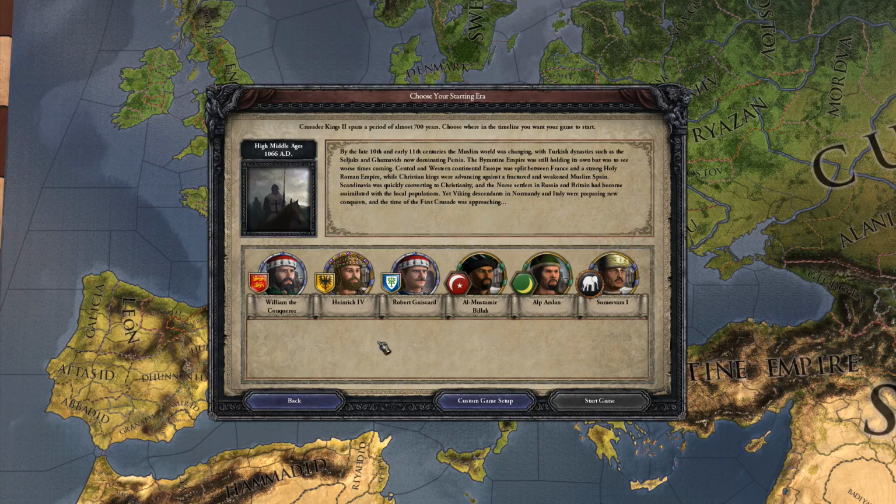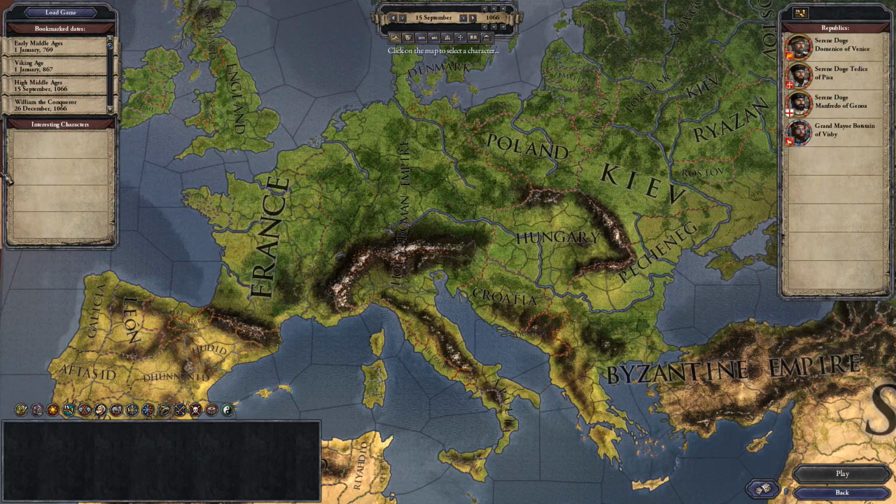So we're going to be very lightly touching on a couple of the basics just to get you guys started in this game. We're going to be starting off at the 1066 start date. This is where most players will be starting off if you don't have the DLC. This is the earliest start date which you can start at. It's a very important start date historically, as it's when England was conquered by William the Conqueror. So we're going to click on Custom Game Setup.